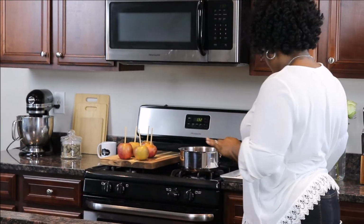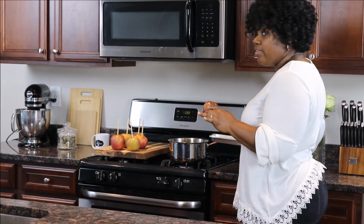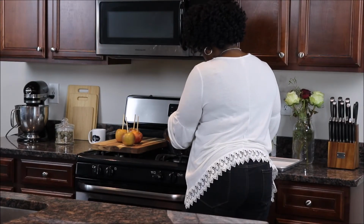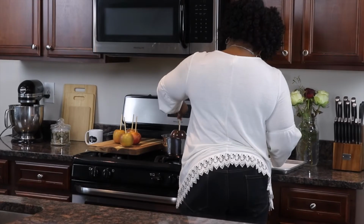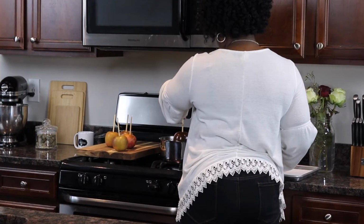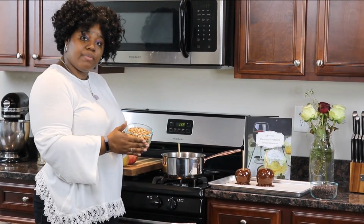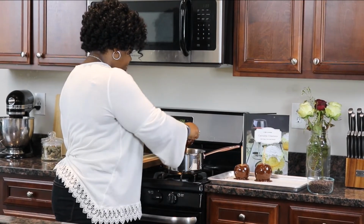Make sure that you have a parchment paper lined baking sheet because you're gonna wanna put the apples right there when you're done. I like to use a swirl motion when I'm dipping my apples, just to get it fully coated. Shake off any excess right into the pan. If you're going to be using toppings, the best way to do it is to hold your topping bowl in one hand and dip with the other while the caramel is still hot.